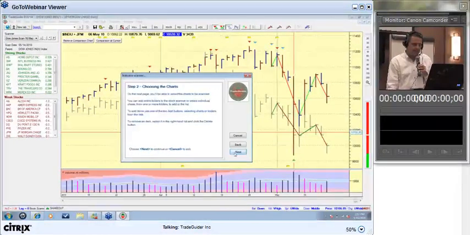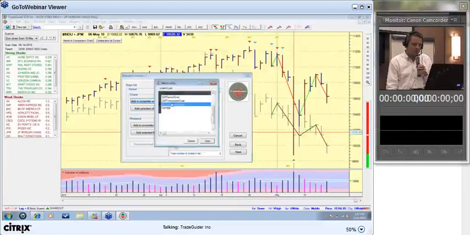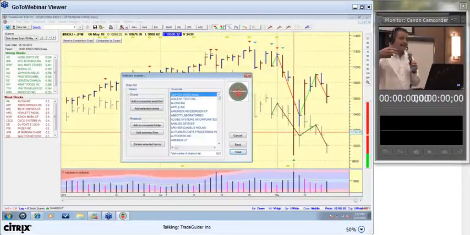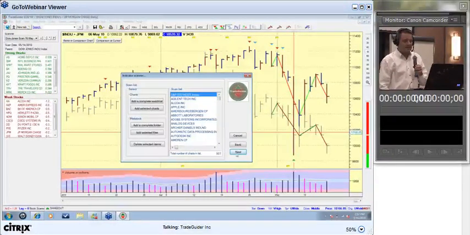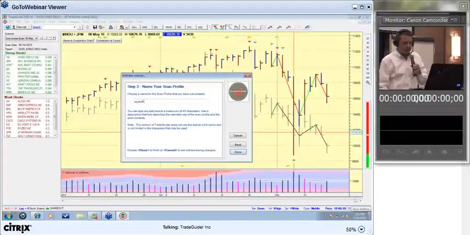Click next. And it says, what do I want to do? I want to add a complete watch list. What do I want to add? I want to scan 500. That's quite a big chart. Okay, so it's put the S&P 500 all done back end. Okay, this used to take 40 or 50 minutes. So I'll call this Wyckoff, in honour of Richard Wyckoff.